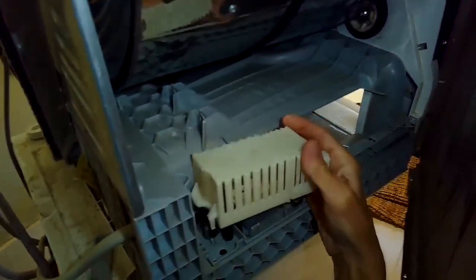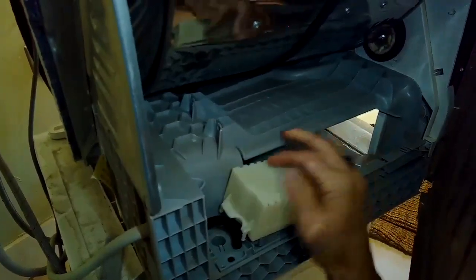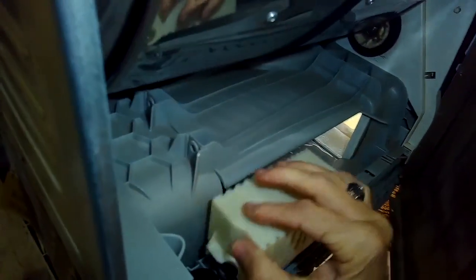So this has got a modular connector in the back that you just push down on, and then the front, it has one little screw that holds the cover down. I think it's a Torx 15.